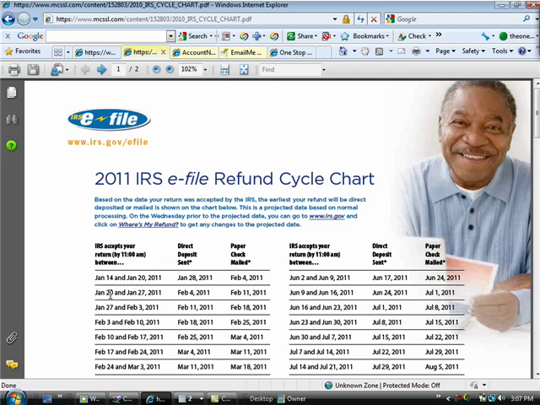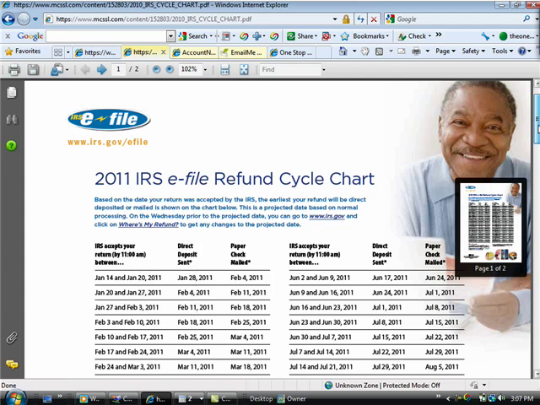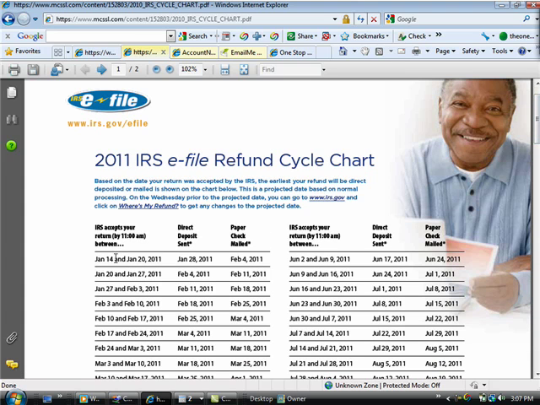Now look at this. If they submit it on January 20th through the 27th, they get it on February 4th. So this lets you know when the customer is going to receive their refund based upon when their return was submitted or when they filed their return. So if you notice here, it may look like, hey, if I file on the 14th, then it's going to take 2 weeks. If I file on the 20th, it's going to take 7 days. So a person doesn't get their refund back faster. They're still on the same cycle. It's just a matter of what date they submitted it in, just so, you know, FYI.